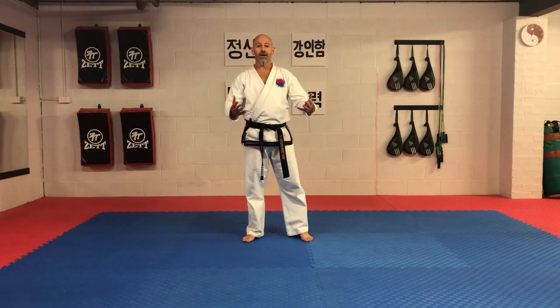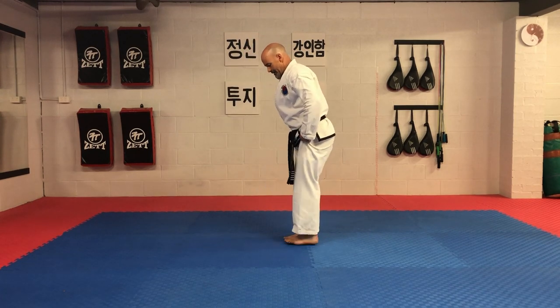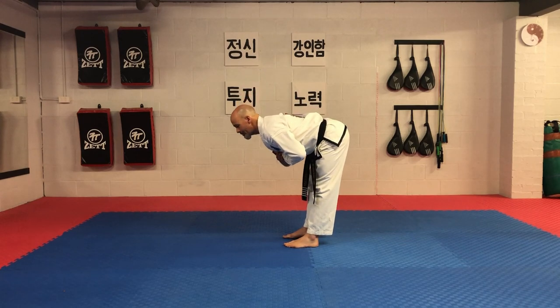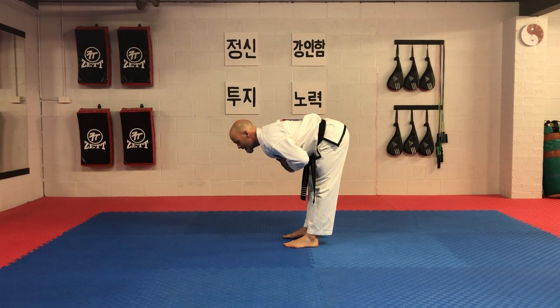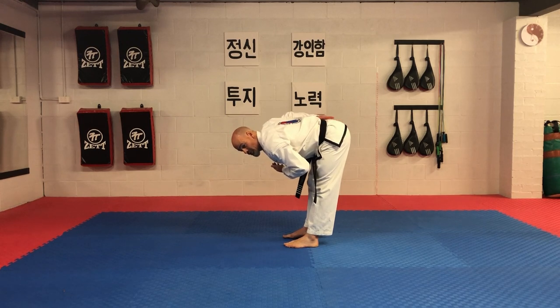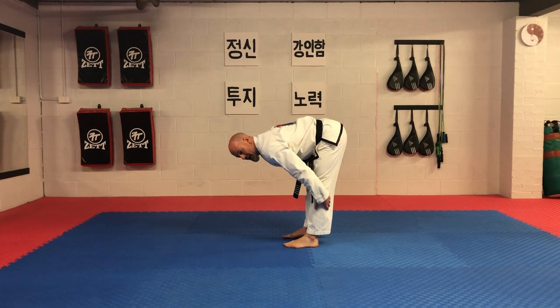We're now just going to do a couple of quick stretches to finish off the black belt video. So the first one, feet shoulder width, legs straight, just stretch down, keeping your back straight, stretch through, keep breathing, keep the back straight. You're trying to feel the stretch through your back, the lower part of your back, because we're keeping the back straight, and right up through the hamstrings, down through the back of the knee.